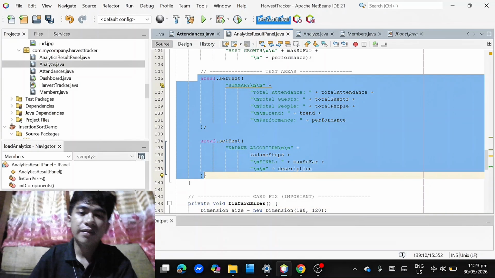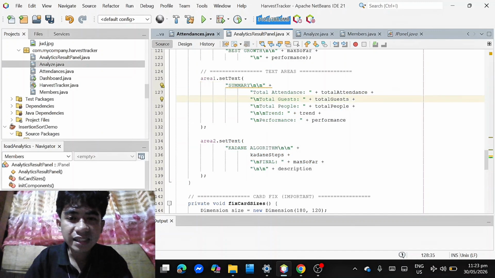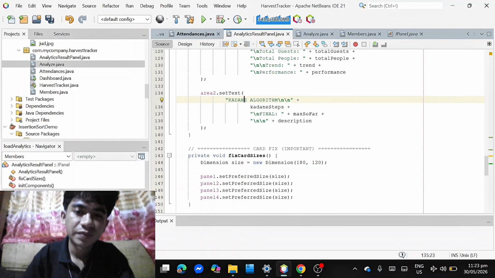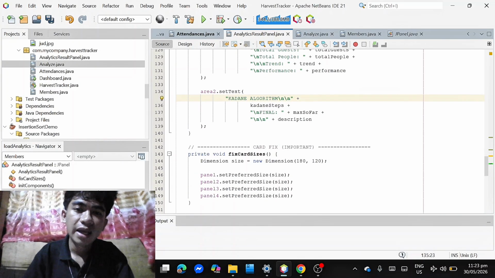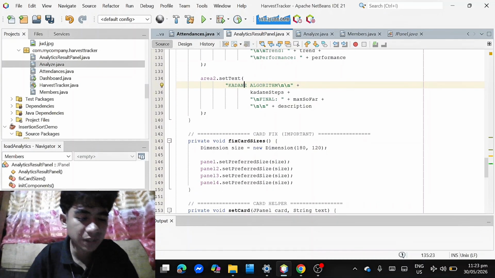It has total attendance, total guests, total people, trend, performance, and Kadane step by step. And it's the final class description.